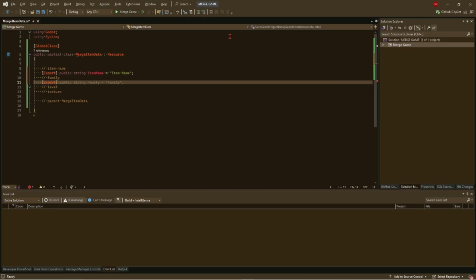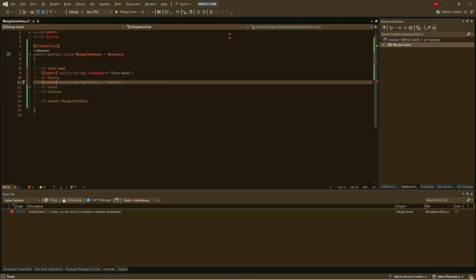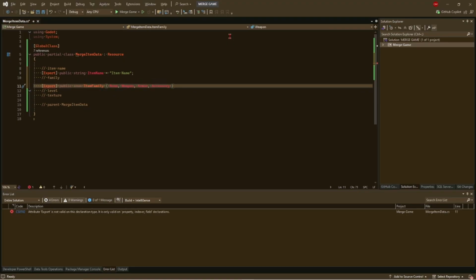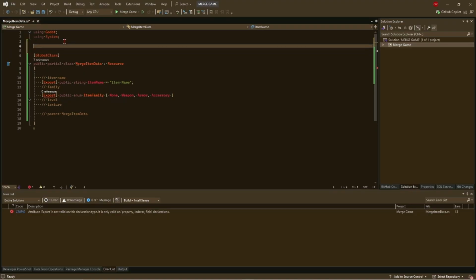Okay. Our next thing is our family. Now with the family, this is where we need something that's very set in stone. We don't want to accidentally misspell vegetable at any point in time. So we're actually going to make this what's called an enum value. Now, one thing I'm remembering is that you can't actually create enums this way. You're going to actually need to define it outside. So we're going to set this to a public enum.